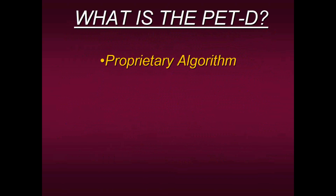Okay, the PetDee is a proprietary algorithm. Remember, when I was introduced to it some 4 decades ago, I had to calculate it on almost a tick-by-tick basis or a minute-by-minute basis. That's how difficult it was to keep up with the different translation. But we've taken the hard work out of that for you. We don't want our students around the world to be so cumbersome with a technique that is so uneasy to put together that you can't even watch anything else.